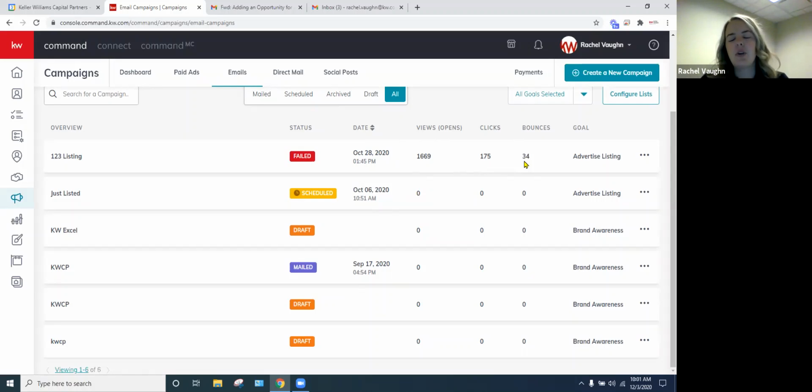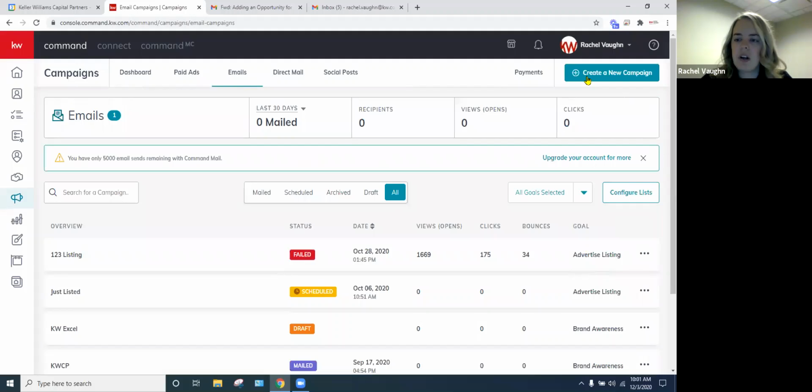The only downside is you cannot see specifically who it was. I would hope they would have that in the future, but you can at least get an idea of who's seen it, how many people have clicked on it, and how many weren't sent. You can also preview the campaign or duplicate the campaign over here on the dots.